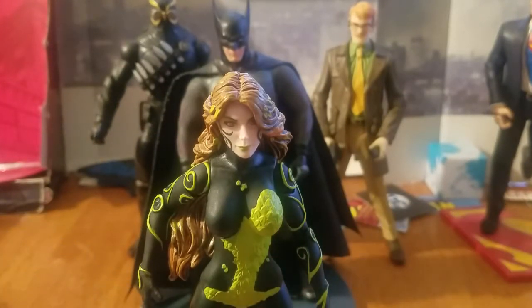But anyway, like I was saying, once you get her standing properly, she stands. I mean, once you get her feet firmly planted on the ground. Well, not technically on the ground, but on my table or for you people on your desk or whatever. I don't know why I'm saying stupid stuff on this review, but anyway, I am a little bit tired. Once you get her feet firmly planted down, she can stand.